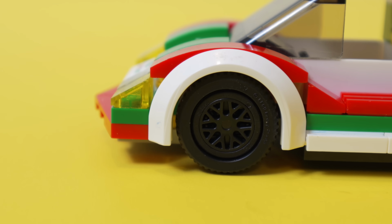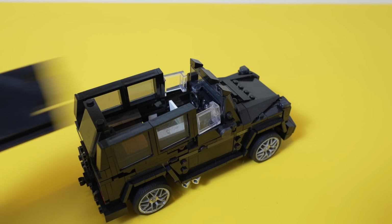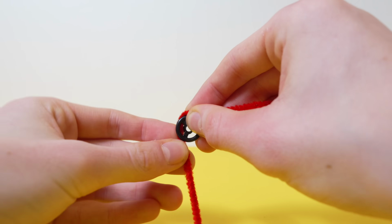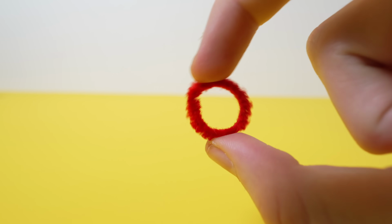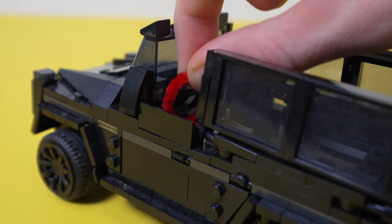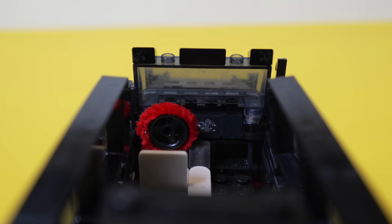Okay, so for this next weird upgrade, you're not even going to need any LEGO at all. If you take a LEGO car with a bigger steering wheel, you can just grab some of this pipe cleaner wire and roll it around it, because now it looks like one of those steering wheels someone would have on their car that's really fluffy. This one's definitely one of the more weird ones of the video, but it kind of looks cool once it's on a car. But this is more like something I'd see on a Prius or something. Yeah, don't do this mod to your cars.